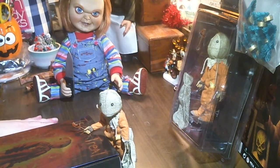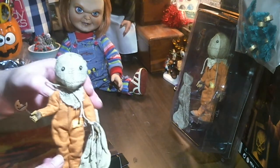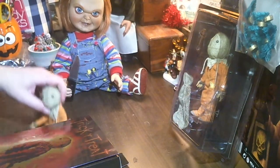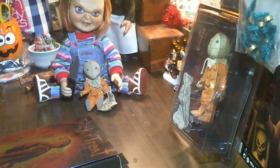This is kind of like a part two. First I showed the five inch trick-or-treat Sam by NECA — he has like a cloth body. He's so cute and adorable. Sorry about the glare, best I can do. And so I got him here, sit with Chucky. They're best buddies now.